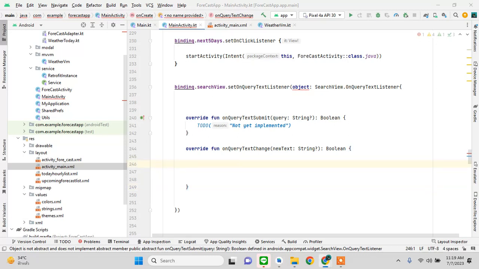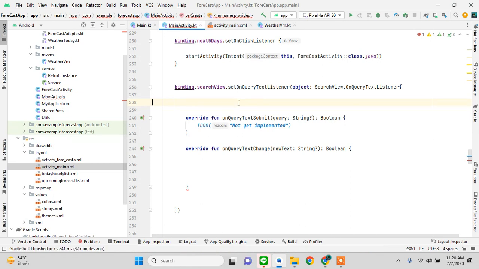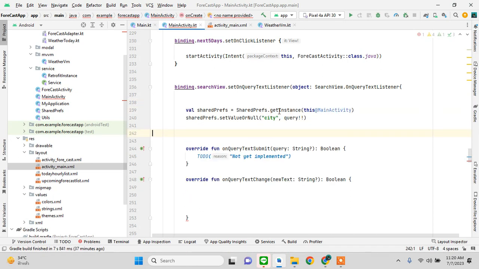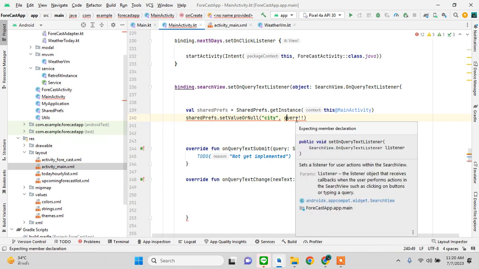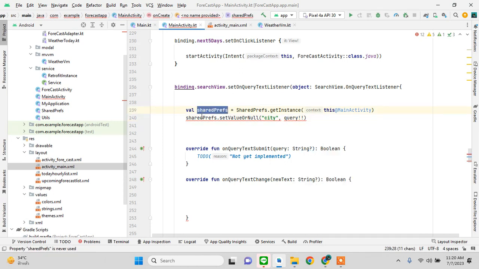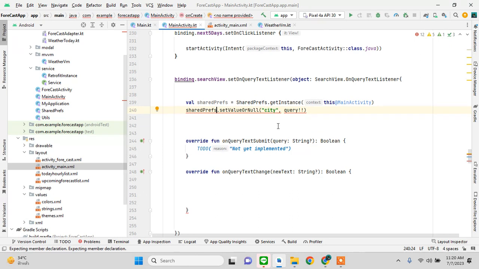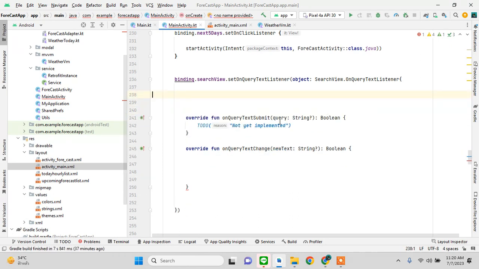Okay, again. So here I'm going to set the value of city and query. Okay, why is it giving me an error? Okay, not here.